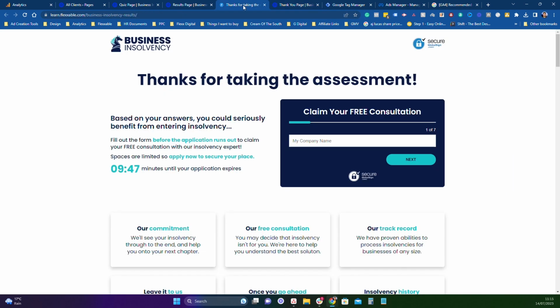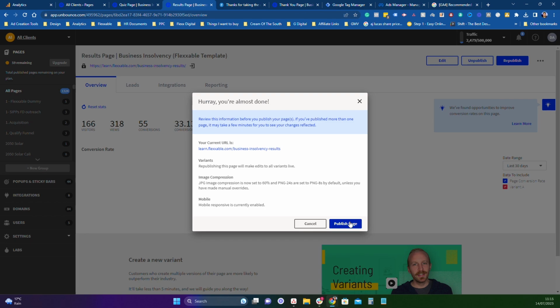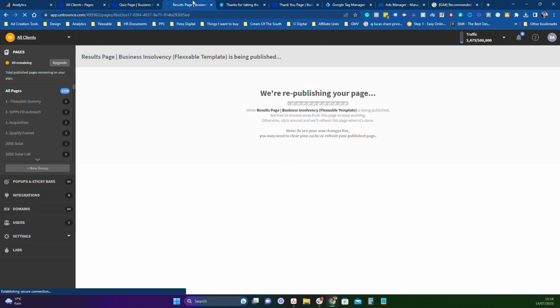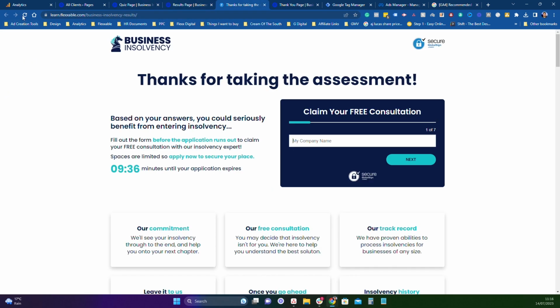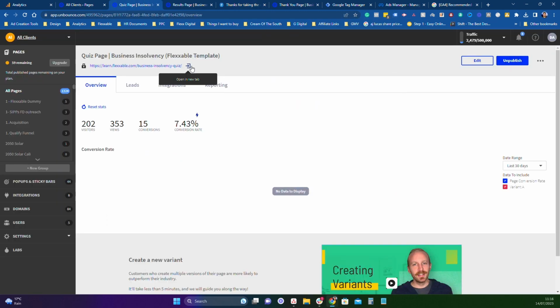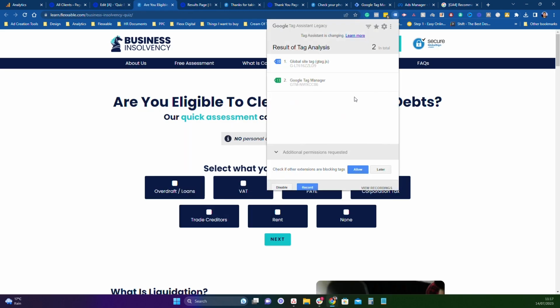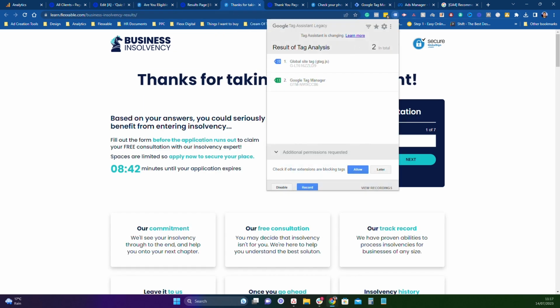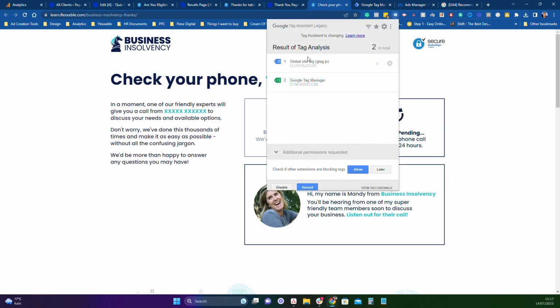And then republish. Always important to republish the pages. Cool. Okay, let's just refresh this then. There we go. Cool. So we've got Tag Manager and the global site tag, which is our analytics. That should be on this one as well. We didn't see that one. Let's just double check. It sorted itself out now. So there's your Tag Manager and your global site tag. So you want to be looking for both of these on there. As I said, it can take a while. This one's got the two on there as well, which is perfect. And so has this one. Cool.